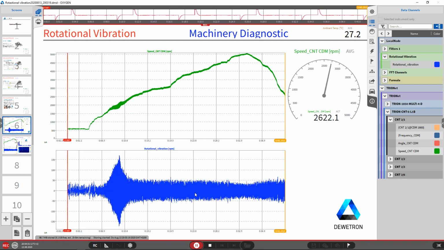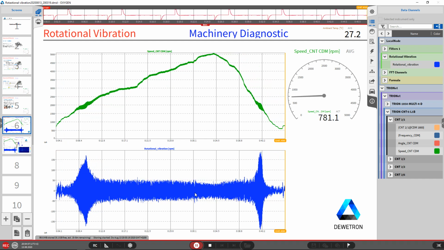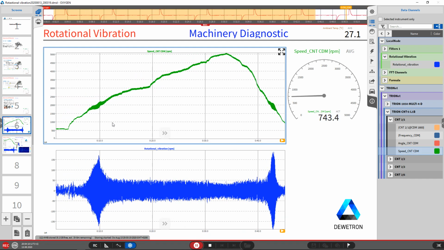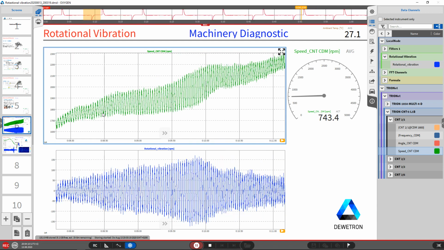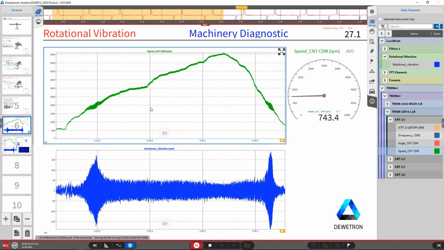So let's do a quicker coast down, and I will stay here at 700 RPM. I will now stop and zoom out of this area. When we investigate this area where it looks noisy and zoom in, you can see both recorders are linked, so they zoom in on the same time axis. We can see that in this area we have an oscillation, so the RPM is deviating by almost 250 RPM.